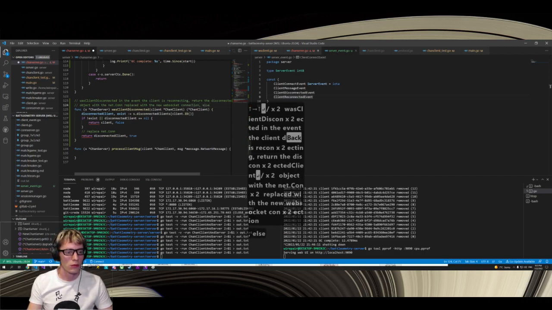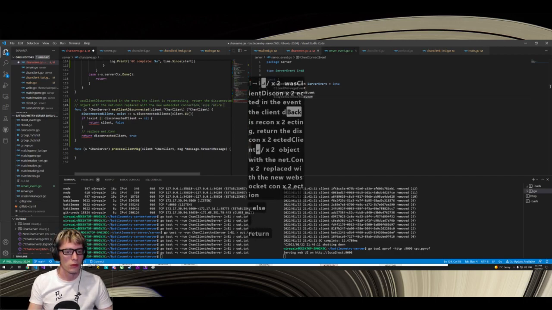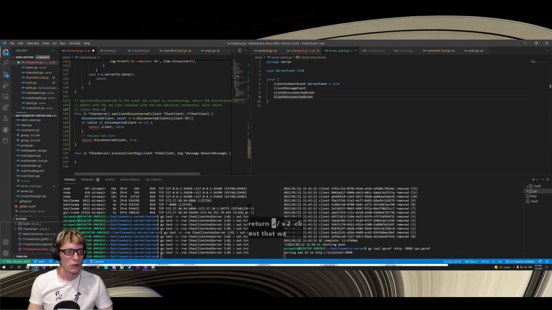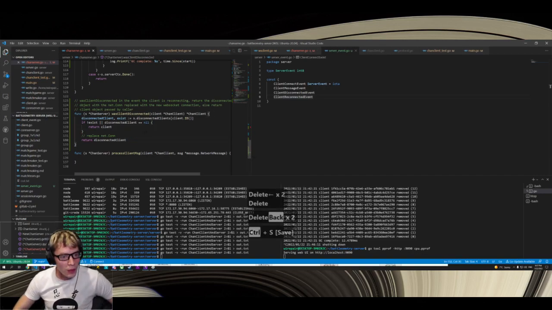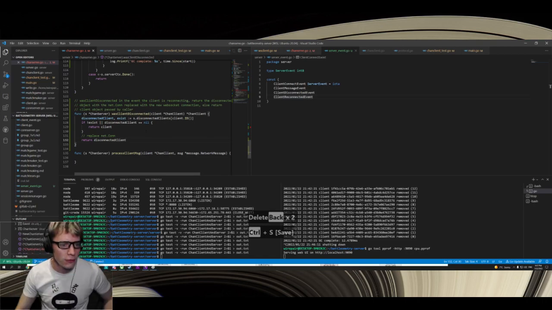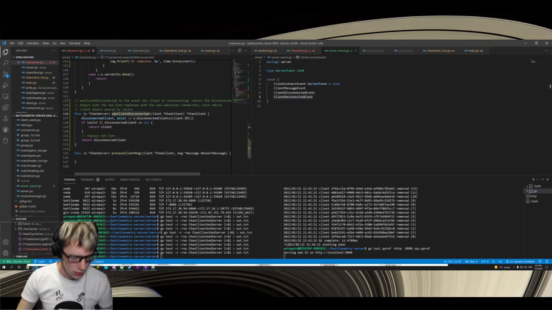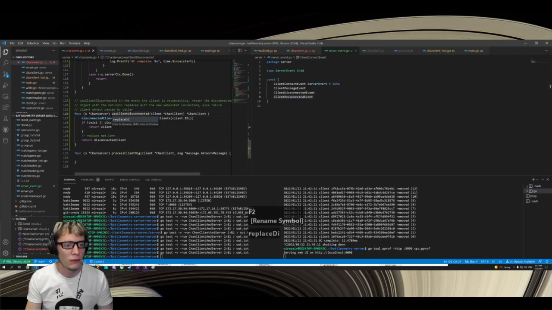Else, return the was client object. That's what I call it. Right. So now I don't like the was terminology because that makes it seem like a Boolean check. Maybe replace. Yeah, replace disconnected client.